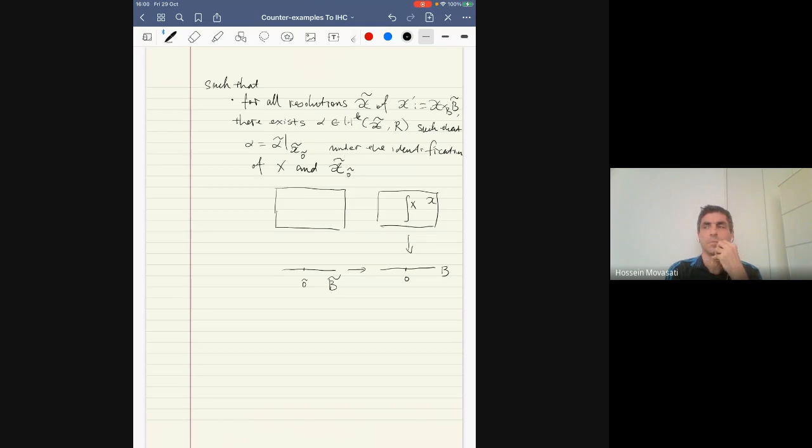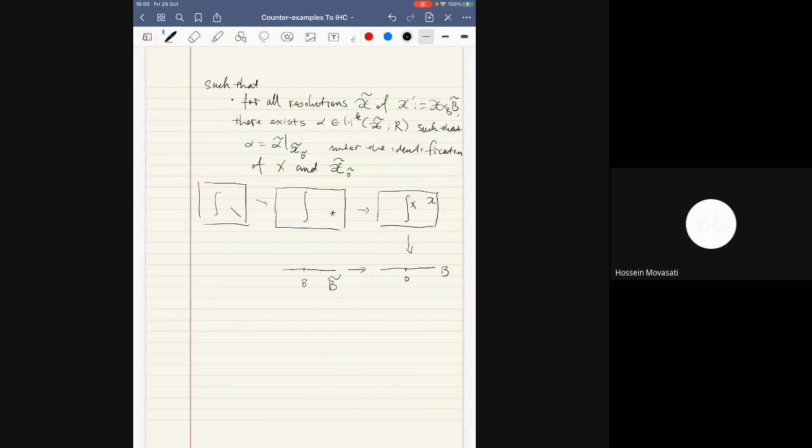Then of course the fiber here is identified with X, and usually by the base change you might get some singularities on the space. What I do is resolve the singularities. So this fiber is still here, and probably I get some exceptional divisors. Once you do this, this is the X prime, and here this is X tilde. I want on this X tilde to have some class alpha tilde whose restriction to the fiber over 0 tilde is just alpha.